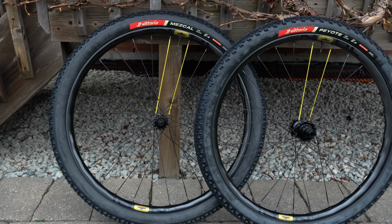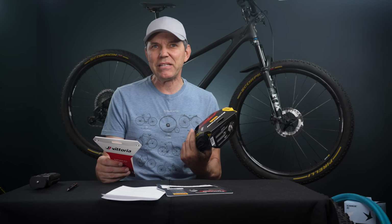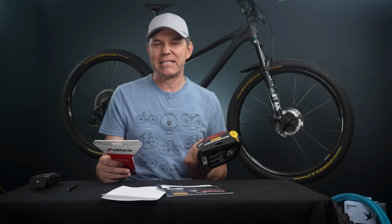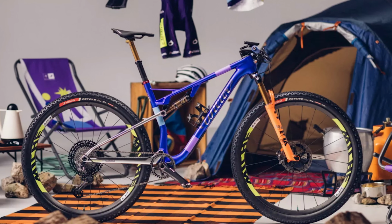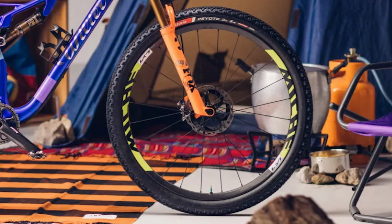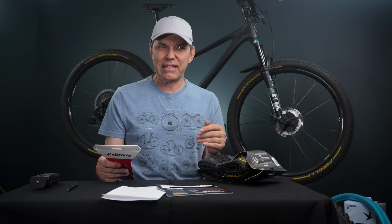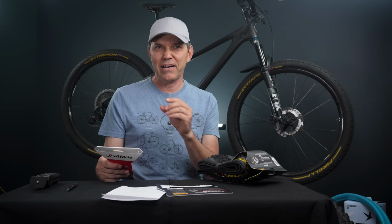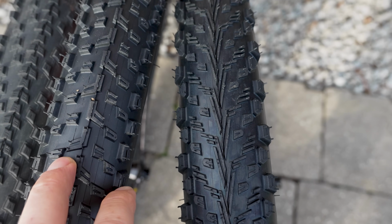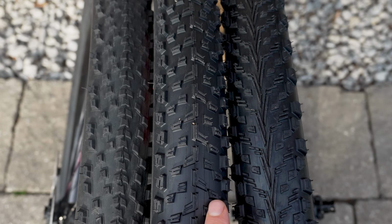When it comes to the Peyote rear though, that tire is definitely fast, and it's something that I think I can feel even myself. At the highest level of competition, you're gonna see racers using that Peyote front and rear, which for me would be a bit scary because I think it's not that good when it comes to braking. You have that minimal tread on it, and it's gonna be a bit drifty when you are braking while cornering.